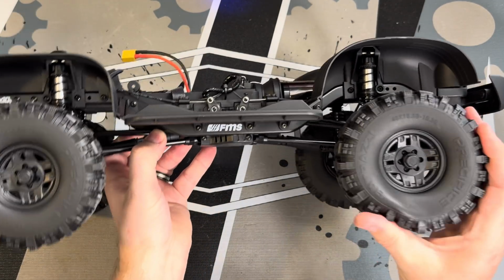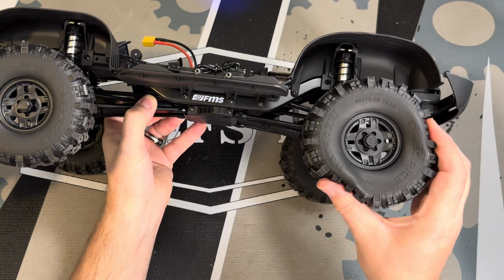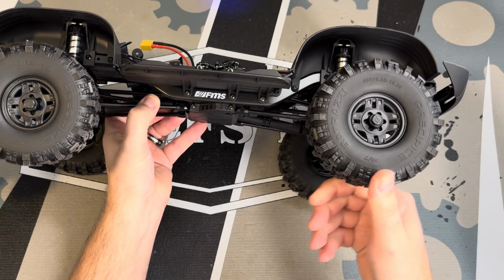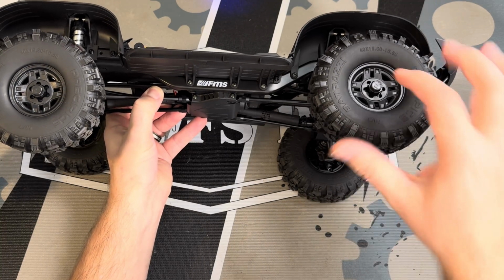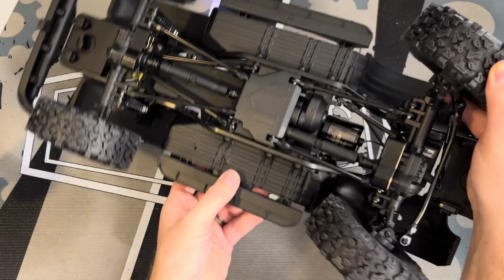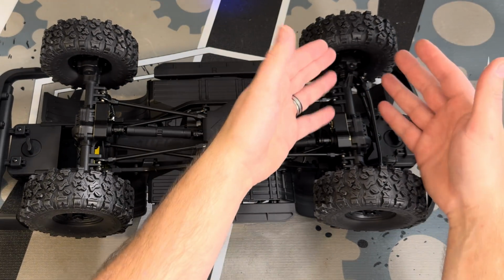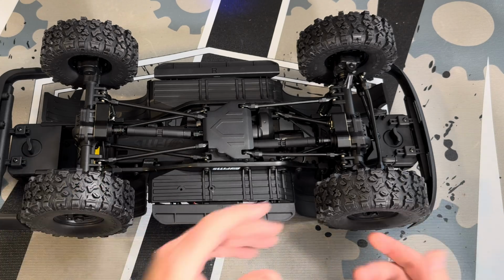Yeah, our nice Precipice tires here. They're 40 by 15.5 by 16.5. Some pretty good feeling compounds. They have foams in there. These bead locks, they're plastic bead locks, but at least they're not glue-ons or anything crazy like that. So if you want to swap out wheels and use these same tires, you can, or vice versa. You want some ultralight wheels and throw different tires on, you'll be able to swap out your tires as well and keep these same wheels if you like.